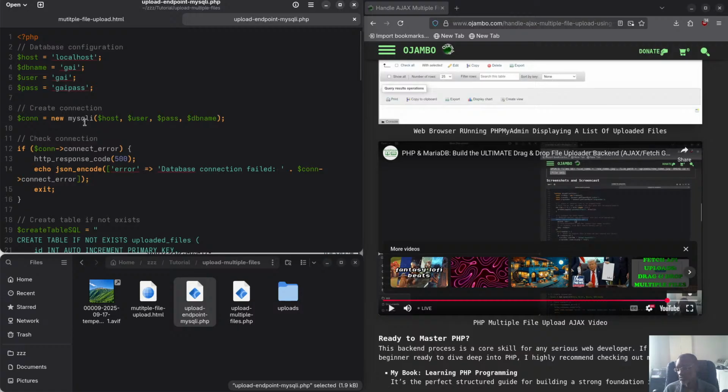The reason I'm not using PDO, which stands for PHP Data Objects, is because MySQL improved is specific to MySQL, meaning that if there's anything new or any improvement, it will use it. So it's going to be faster than using PDO.